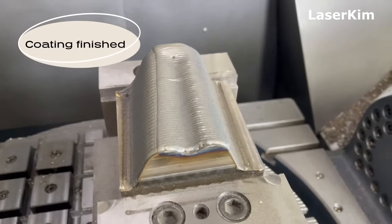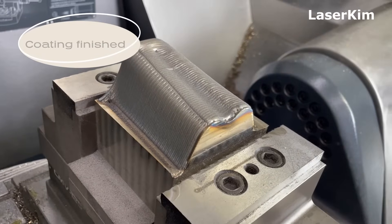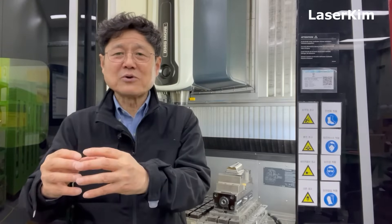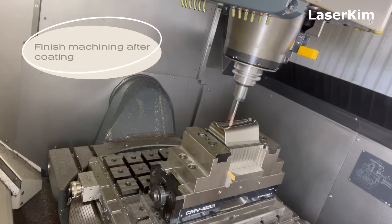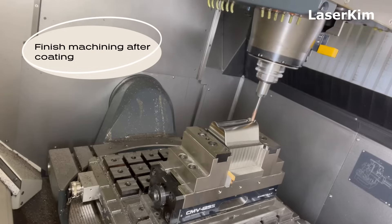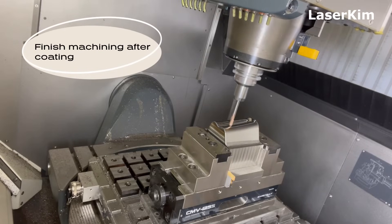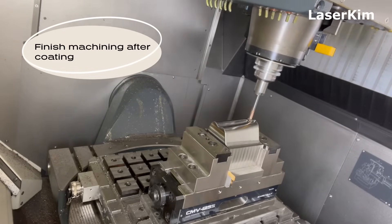But if done using a generic manufacturing method, the part would need to be transferred from the milling machine to the laser cladding machine and back to the milling machine. Every time, the setup would need to be prepared separately — pre-mill, laser cladding, and final milling setups each individually. This introduces high risk of mistake and requires huge machine time.